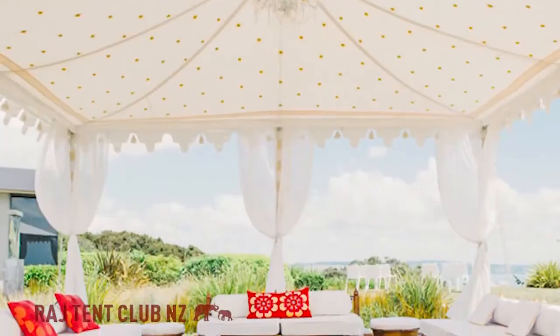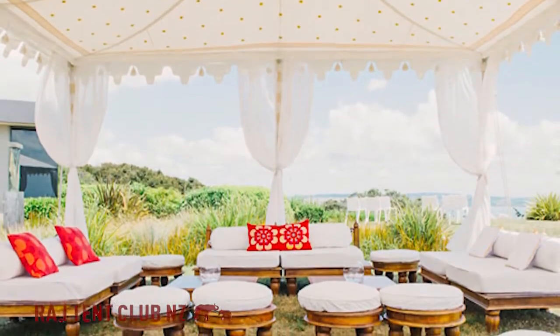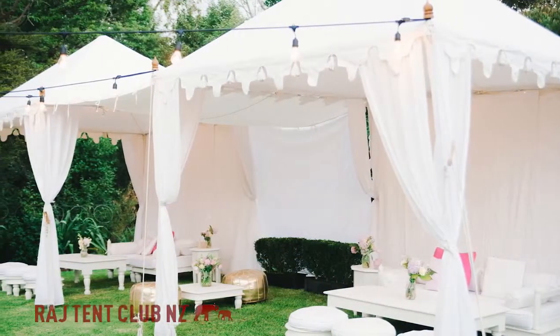And what about the actual putting up time? Because again, I can imagine a lot of people don't get how long that process can be. Yes, I'll just whip it up. So we will give the client a good estimation of the time. We turn up, and again, one thing from my health and fitness background, I'm very big on health and safety, so we'll do a site assessment and risk assessment, and make sure we have the site from this time and it needs to be clear. The guys will come in and get to work, and then we give the client a time from when it's up and safe. Then you can start moving your tables and chairs in. So we definitely make the client as informed as possible, make everything as smooth as possible, so that everyone knows where they stand and we don't come to heads. We just want to make it easy, really.